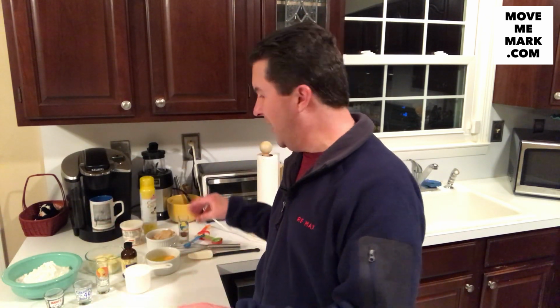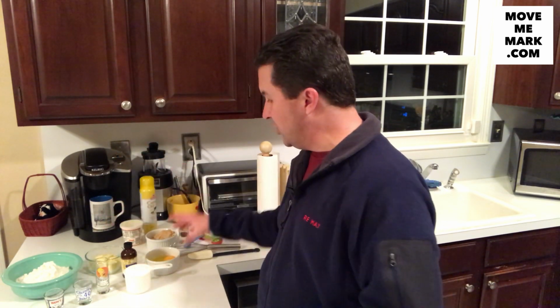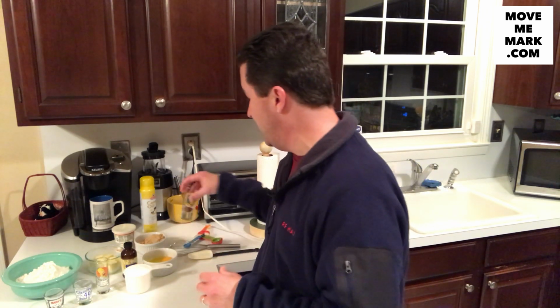What else do I have? I've got half a cup of butter, which is softened. I've got a cup of sugar. I've got 1 teaspoon of vanilla extract. I've got 2 eggs, which I've already deshelled, and 1 cup of sour cream. Now, that's for the cake. For the topping, I've got 1/2 cup of brown sugar and a 1/4 cup of regular white sugar. And here in this Moe Szyslak shot glass, I've got a teaspoon of cinnamon.